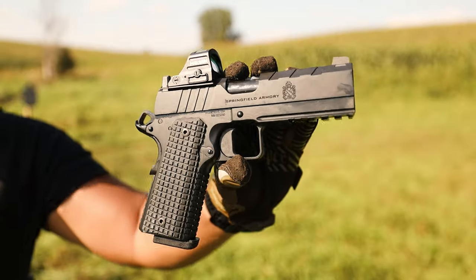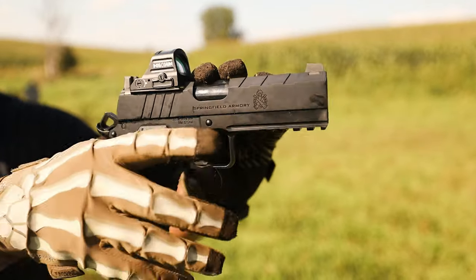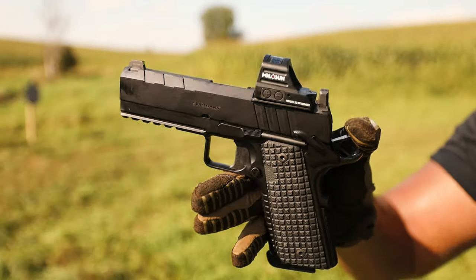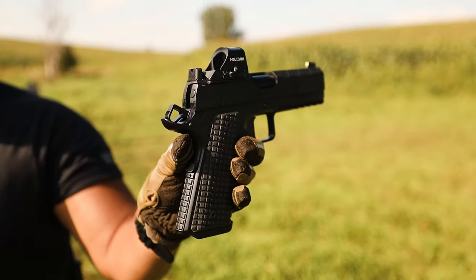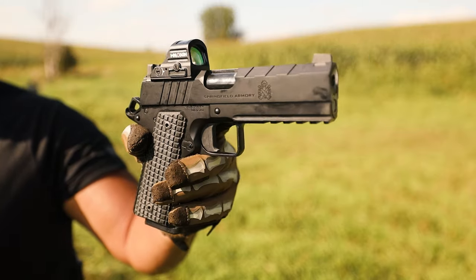First initial thoughts: I love that the AOS system plate has a rear sight that you're able to see from the rear and the front, which basically means if your optic were to fail, you have your rear sight and your front sight. All the plates in the box come like this, where that rear sight is very tall and you can see through the window of your optic.